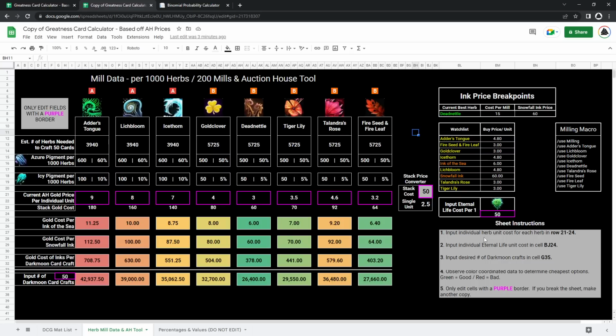First off, I put some instructions down here. Number one, input individual herb cost for each herb in rows 21 through 24. So over here, you'll go to the auction house and you'll just type in how much each herb is.